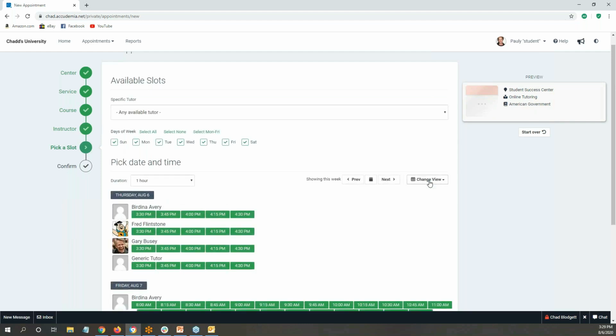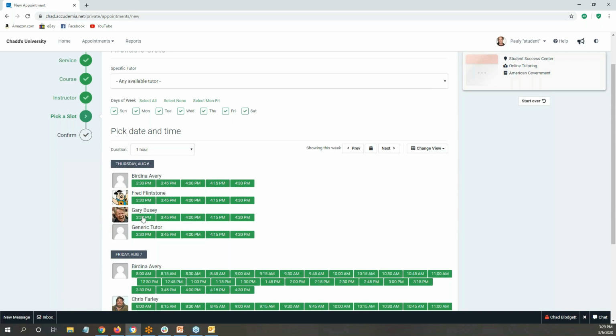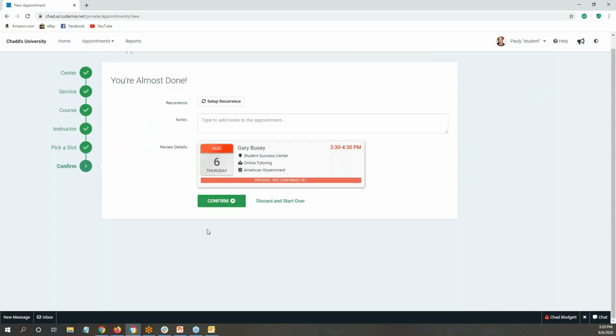And again, it's going to give me staff that can help with that course. So what I'm going to do here is I'm going to choose Gary Busey at 3:30. So I'm going to make an appointment that starts in 1 minute. Now, most of you wouldn't allow your students to do that. And in the settings of Accudemia, you can determine how far in advance or how close to the appointment time can they make appointments.